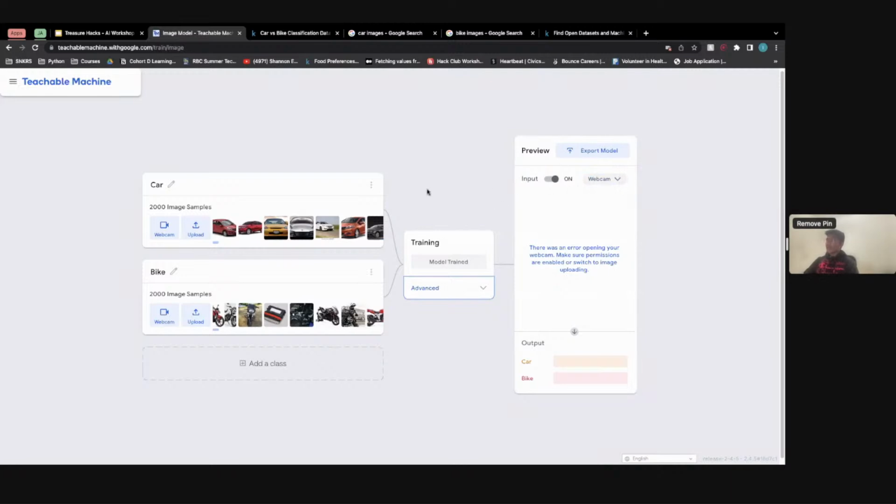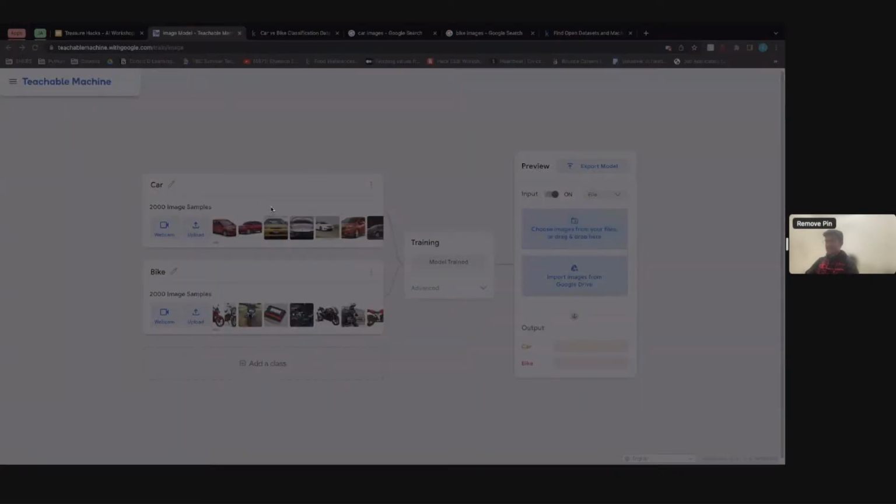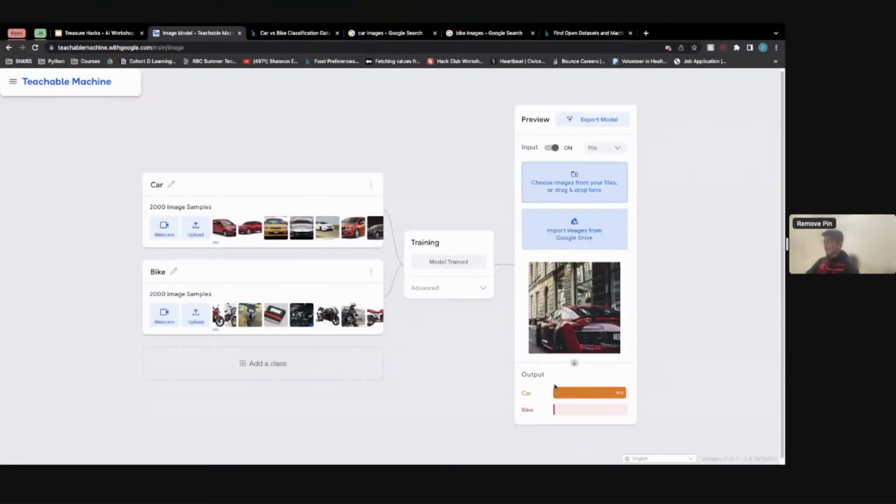And instead of using our webcam as our input, we're just gonna have a file. So I'm just gonna choose some pictures that I downloaded earlier. Say if we wanted to include a picture of a car, we can see here that this car is set to be 98% a car and about 2% a bike. That's because this is more of a rear view, and it's something that our model might not be extensively trained on. As you can see from the beginning pictures, most of it is either a side or a frontal view rather than a rear view.